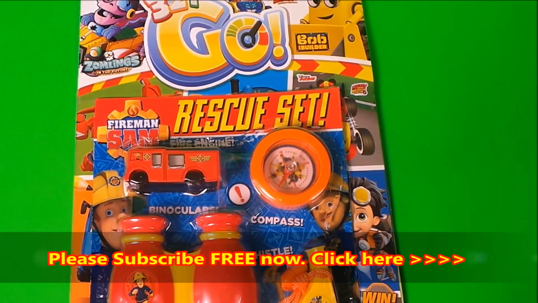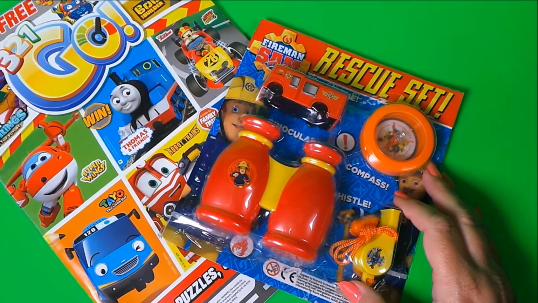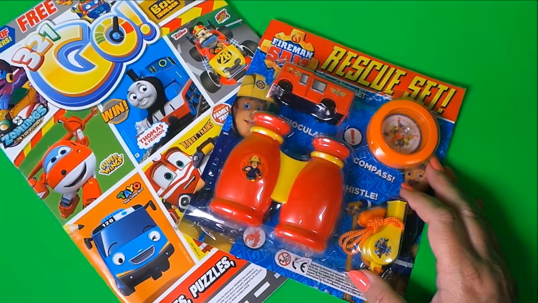Today I've got an amazing magazine called 321 Go. It features so many of our favourites, including Fireman Sam, Thomas and Friends, Tayo, and even Disney Junior's Mickey Mouse. And there's even a chance to win a Paw Patrol bundle.